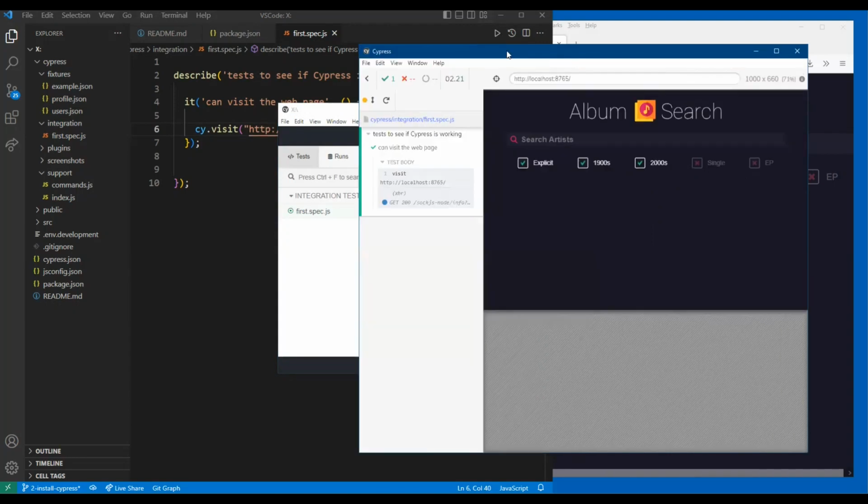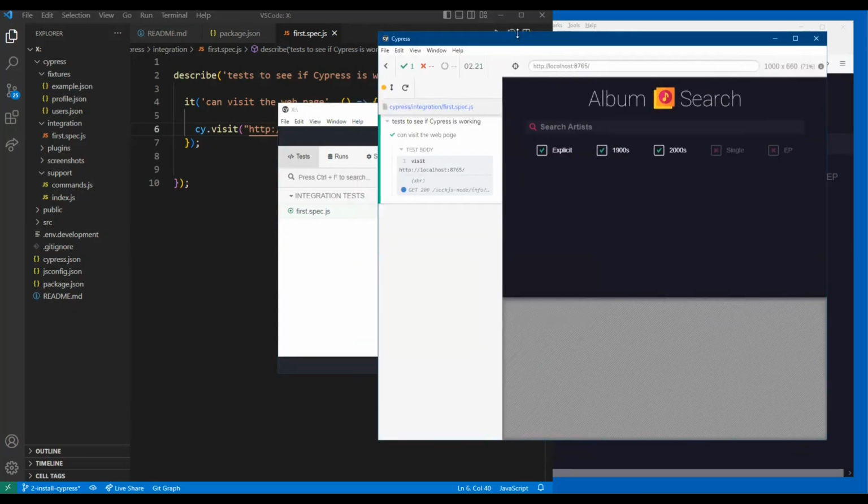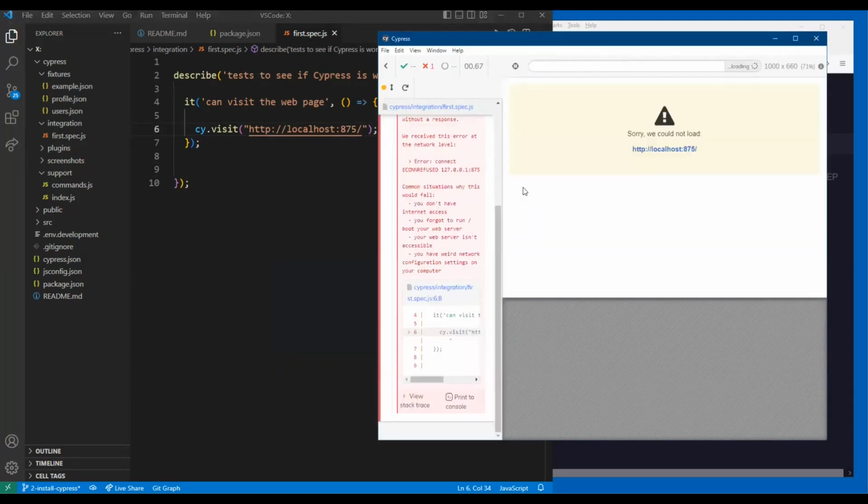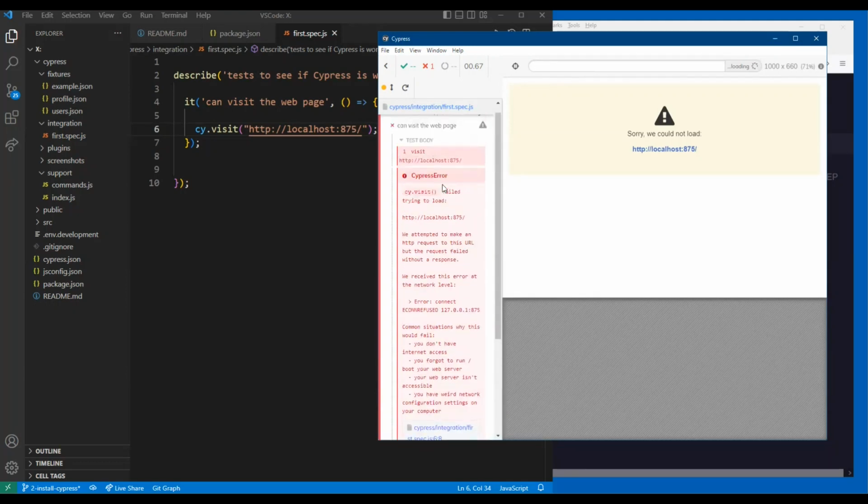It visited the website. Now, what would happen if I gave Cypress an invalid website? Let's find out. Let's say some port that doesn't exist. There. Much like with Jest, Cypress is also self-asserting. It couldn't visit the site, got a connection refused, so the test failed.